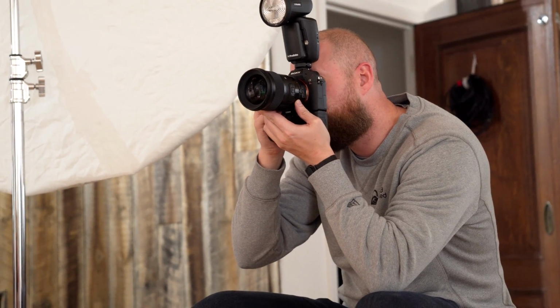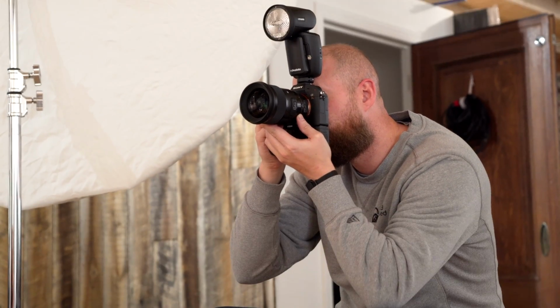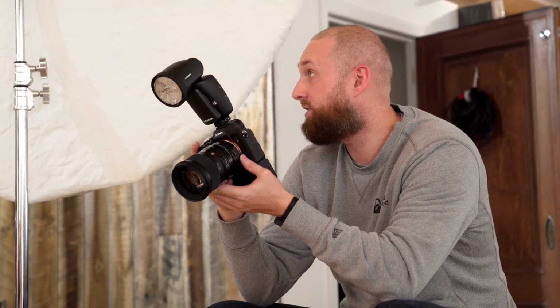So I'm going to pick her eye, and we are completely 100% out of focus, and that's how fast it did. That was fast. And so now what I'm going to do is go in and check this shot, and see if it's tack sharp, and it is tack sharp. So that took probably less than a second to focus. But again, if you're doing that with the center, like I said, I can hit quite a high percentage. With the eyepiece or the flex zone, I'm hitting probably under 50% that are going to be in focus, even though it's that fast on the focus.